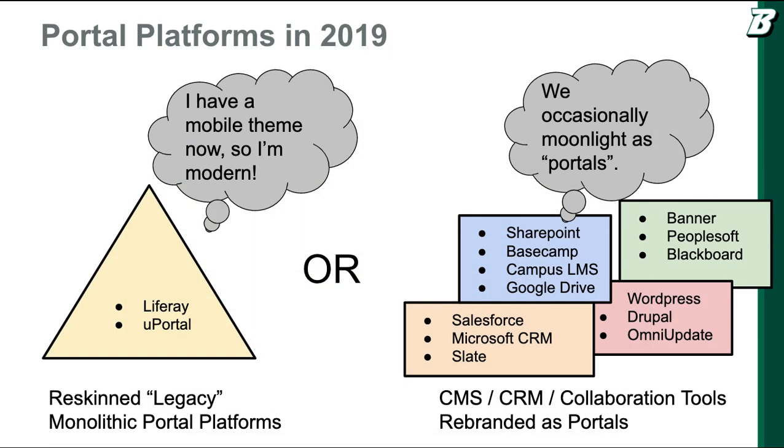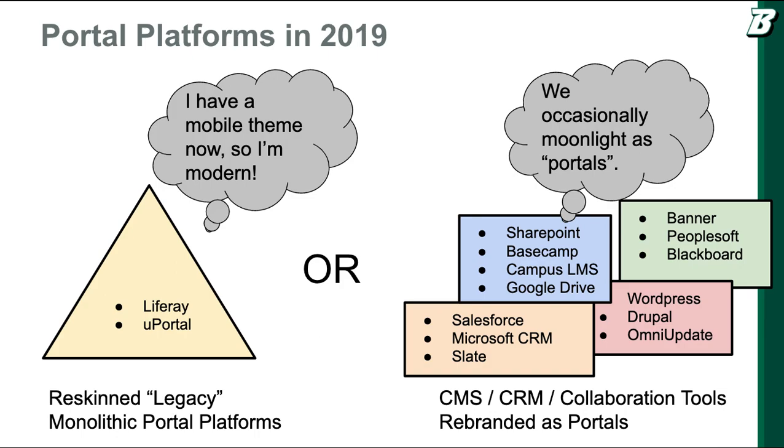So if we look at what our options are for portals in 2019, we kind of have these two things. We have the thing on the left here, which is the old legacy portals. These are largely based in Java: Liferay, uPortal. They've been branded. I think Liferay is sold by Campus CAI as Looking Glass. uPortal was, I think, Luminous Portal or whatever. I don't know. These things are old. They've been reskinned a whole bunch of times.